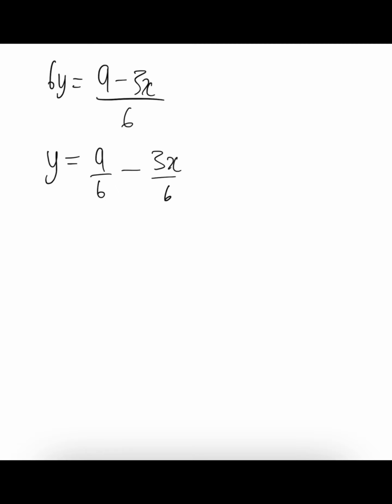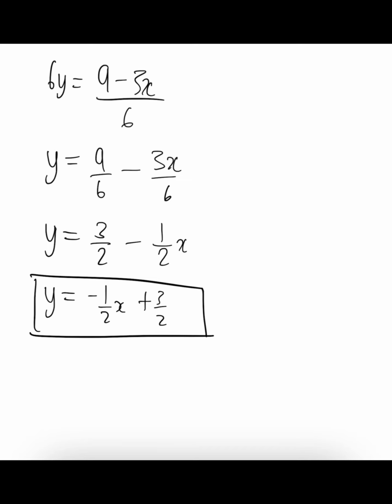Now we can actually simplify this down as we have a common factor of 3. So we will have y equals 9 divided by 3 is 3, 6 divided by 3 is 2, minus 3 over 6. You should know your half fractions, that is just minus a half of x. Let's get into y equals mx plus c instead of y equals c plus mx. Y equals negative 1 half of x plus 3 over 2.